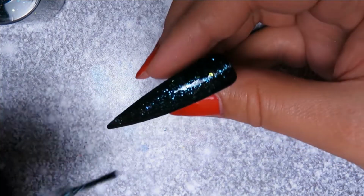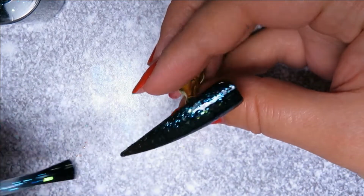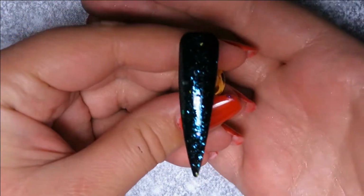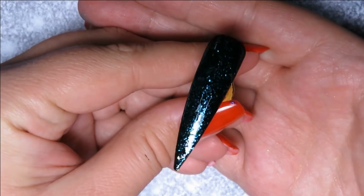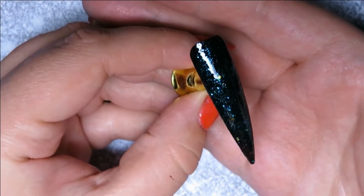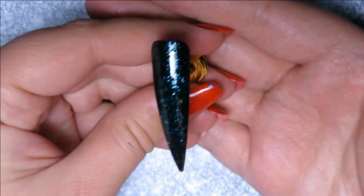You'll notice with some glitter polishes, you find yourself painting and barely any glitter comes out, and you just end up with more clear polish than actual glitter, and it ends up really thick. And this is why quite often, if I'm using glitter polishes, I'll sponge on. I'll just dab some on a makeup sponge and then dab it onto the nail, because it soaks up some of the clear polish, so you can get more glitter onto the actual nail. But yeah, that's really impressive.